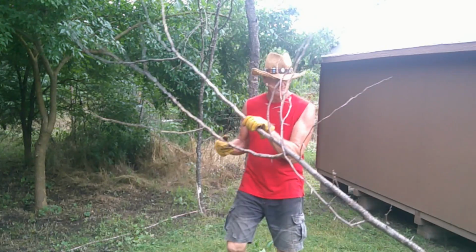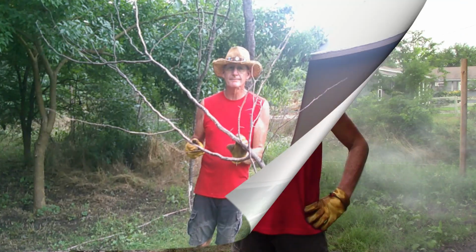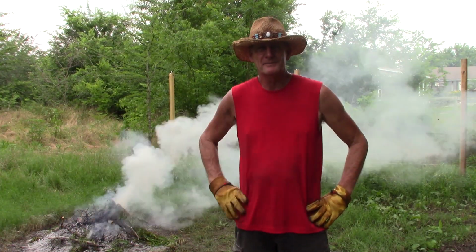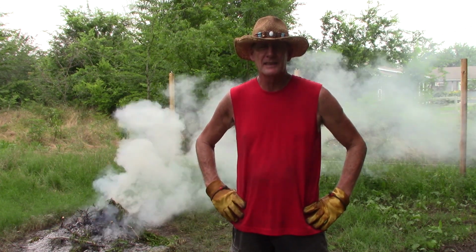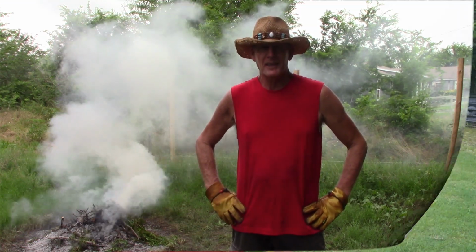So this tree just broke off in the wind. I'm gonna go throw it in the wood pile. Well, what you haven't seen all day is this burn pile. All of those trees that we cut down are right there. That's all that's left. It's a good deal.